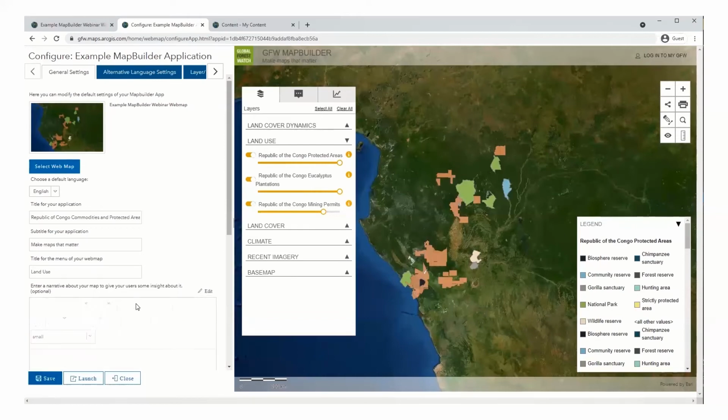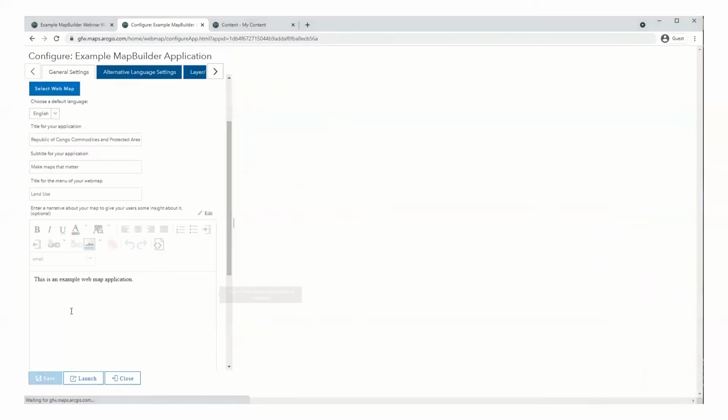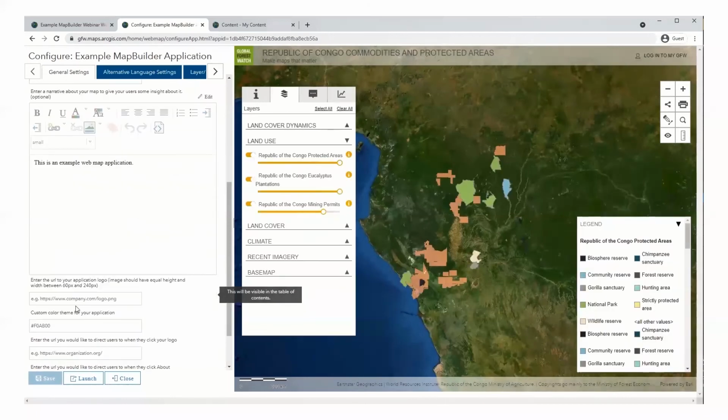If you'd like to add a narrative about your web application, you can. I'll add one just so you can see what that looks like. Once you hit save, you can start to see the changes that you've made reflected on the map on your right.